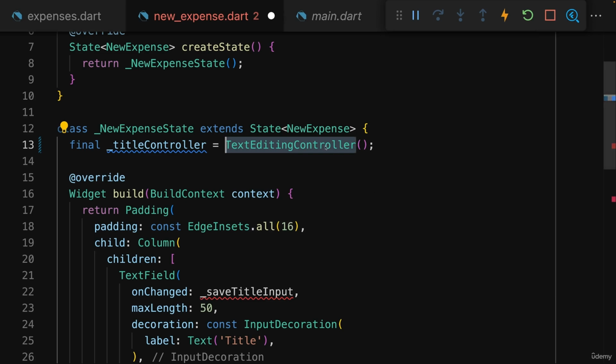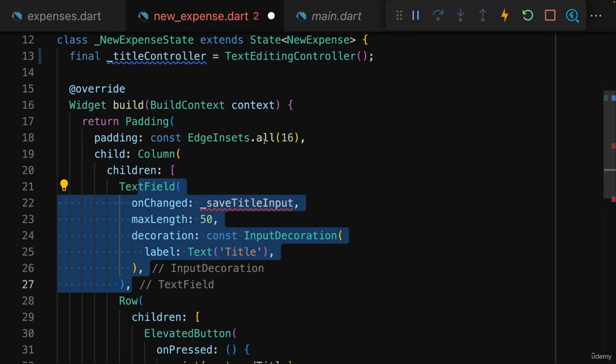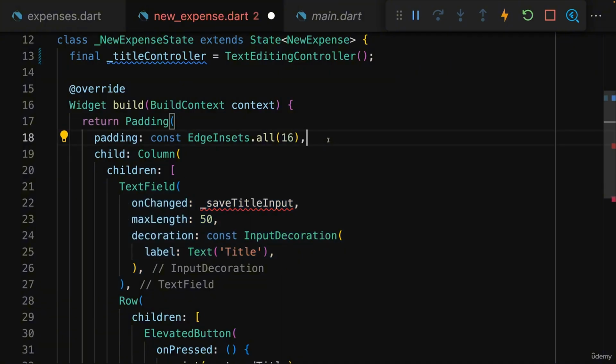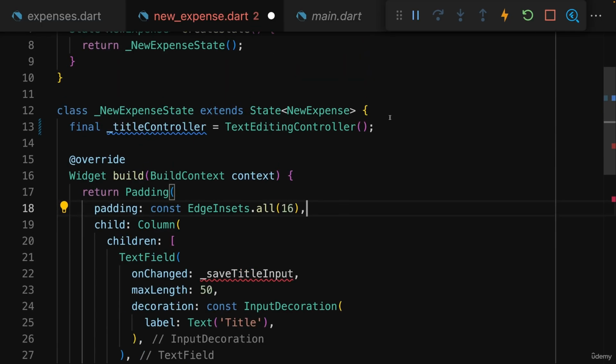Now this creates an object that's optimized for handling user input, you could say. An object that can be passed as a value to text field to let Flutter do all the heavy lifting of storing the entered value and so on.